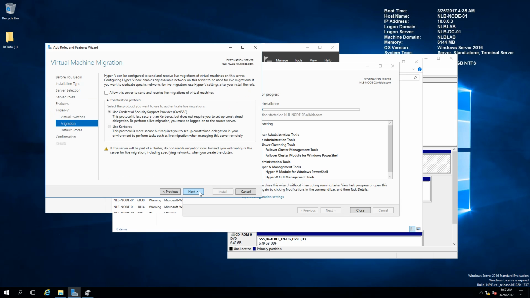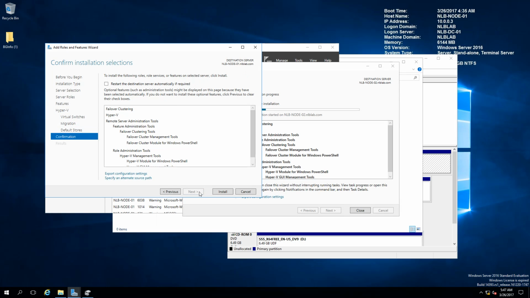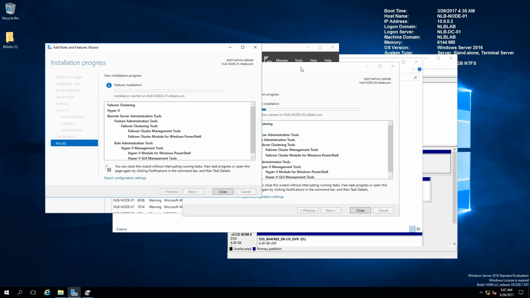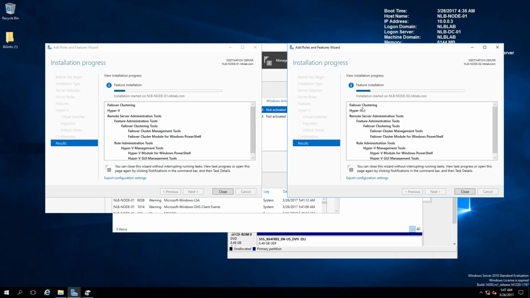Choose the default settings again, and restart. Yes, I want to restart the server because the Hyper-V role requires a restart. So I'm going to leave the servers to restart and we can continue from there.